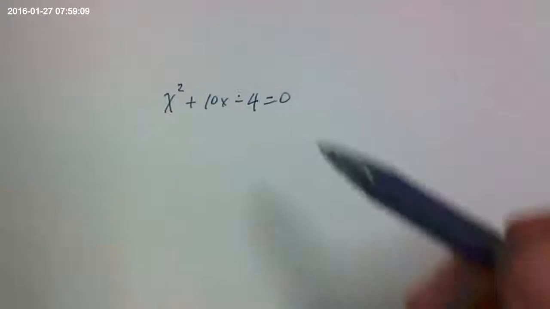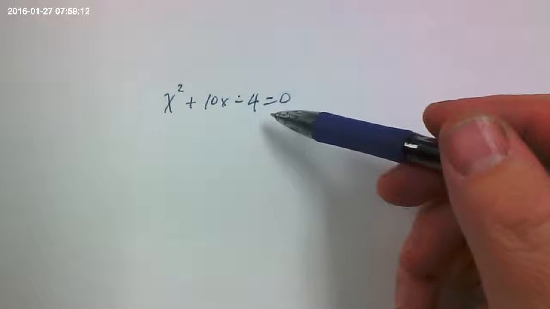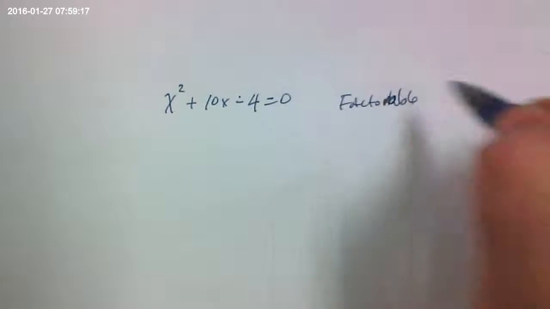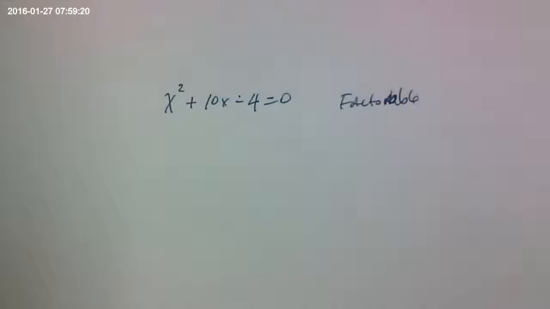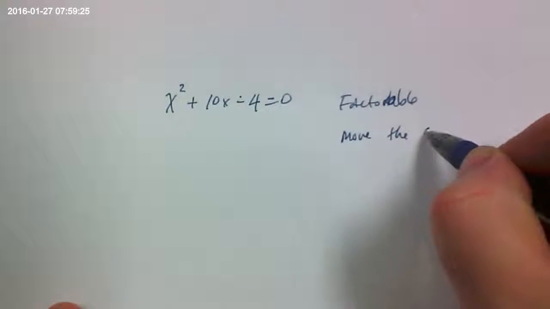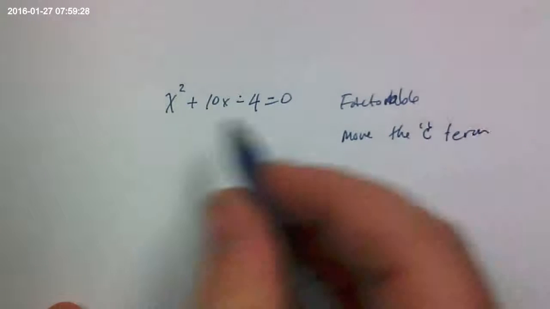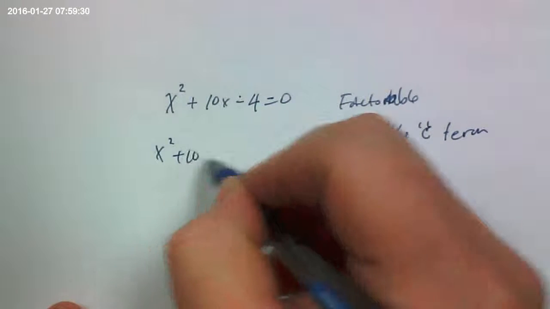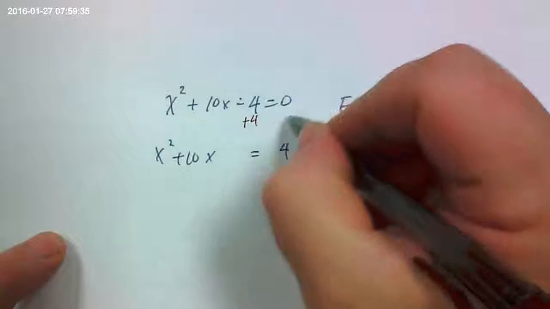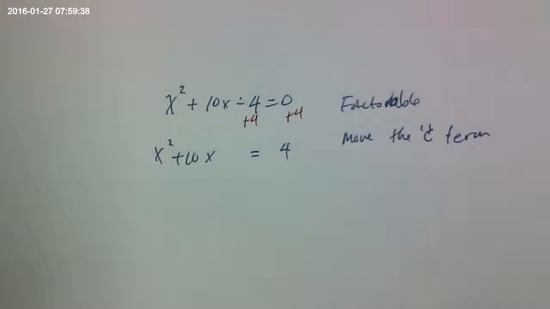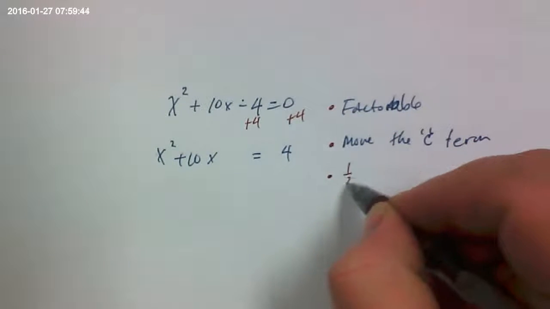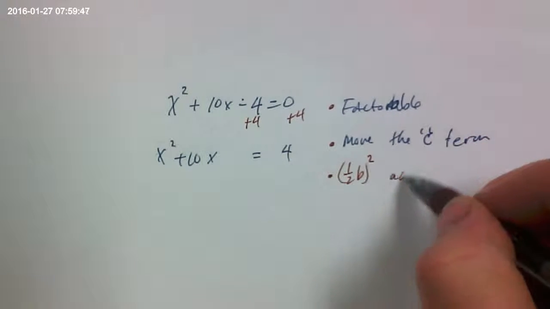Alright, so first thing you want to check is if it's factorable. And it's not. If it was, you would just factor it. You wouldn't use completing the square unless the instructions said to. Since it's not, what you're going to do is move the c term. It would look like this. But when you move the c term, you need to leave yourself a little space. So you see you just add 4 to both sides. You leave a little space, because in that space, you're going to take half of b, square it, and add to both sides.